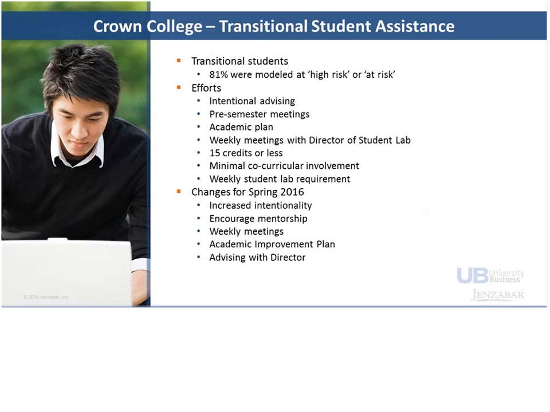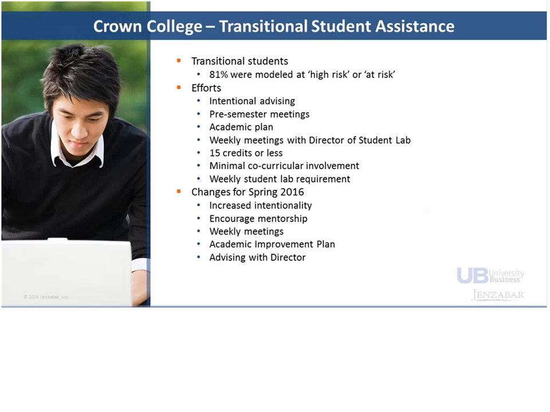So the other thing that we did was we identify transitional students, and we provide transitional student assistance. These are students that are identified throughout the whole enrollment process. So we have actually started to identify them for the fall of 16 already, in January, February, March, and now in April. These are students that may fall a little bit below our entrance requirements, but we feel like, with some assistance, they would be able to persist.